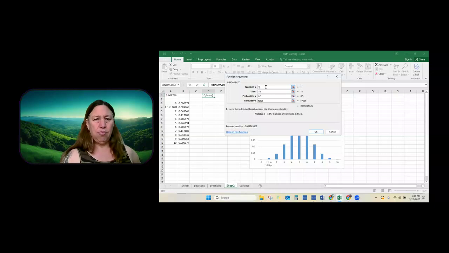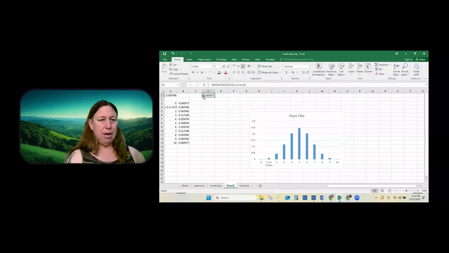If you say the number of successes is 2, you throw the heads twice in 10 throws, you'll see that it becomes 0.43. Okay, number of successes is 0. You throw it 10 times and you don't get a head even once. It's going to be 1 in 10,000. All right, so there are all your different odds.